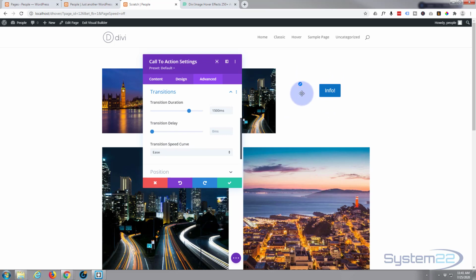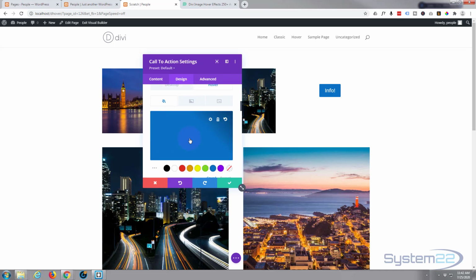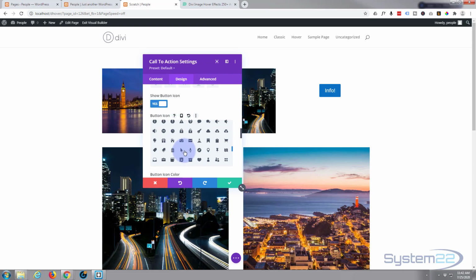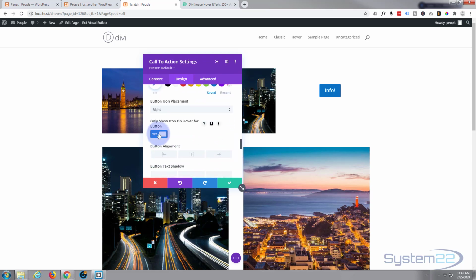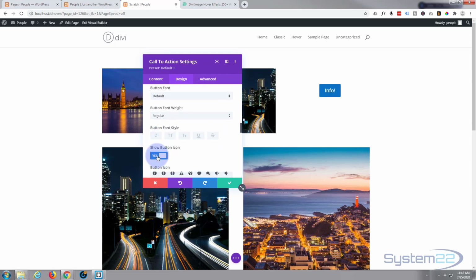Great, so we've got our button, we've got a white thing, but it's not very interesting. Let's go into that button and just remove that icon. Back into the button, design tab, button. If we can roll on down, to remove the icon, just show button icon, flip this to off. If you do want one, that's fine, leave it to on, and you've got all the elegant themes icons to choose from there. You can also choose to show it all the time by clicking that, but I don't want one on mine, so I'm going to leave mine off.